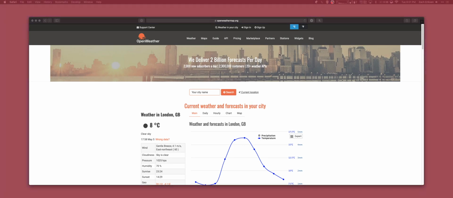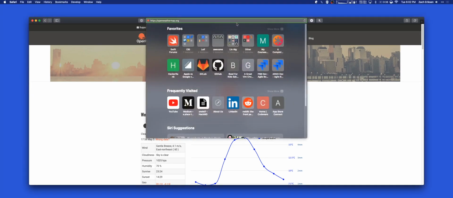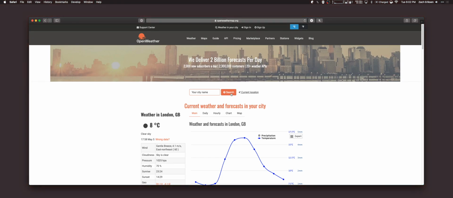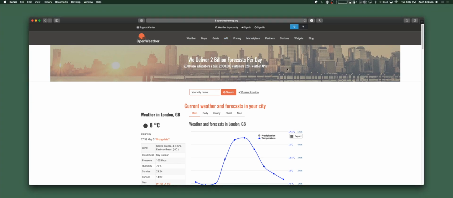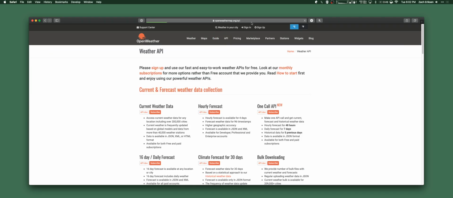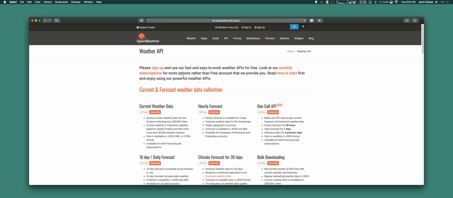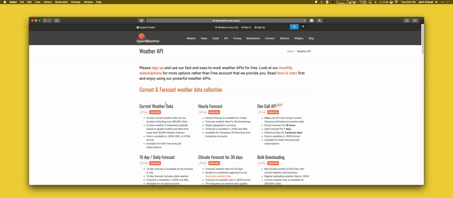So the API that I'll be using is called Open Weather Map. And so you can go there. To use their API, you need to make a free account, and then you can get an API key. I already have one, so feel free to go to their API, sign up, and get one. We'll be looking at their API docs to find out what kind of data we'll be wanting to fetch. And what I'm thinking is going to be the current weather data.